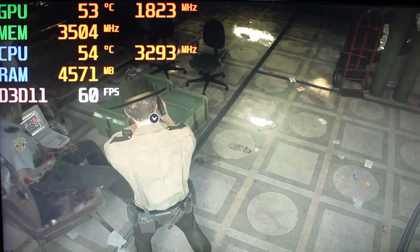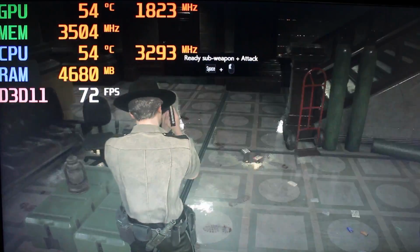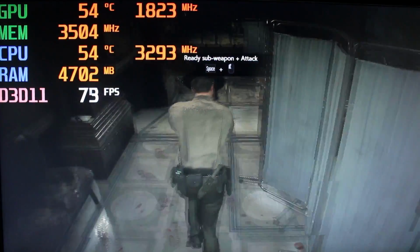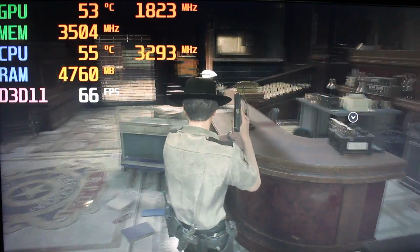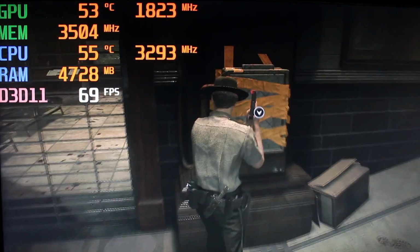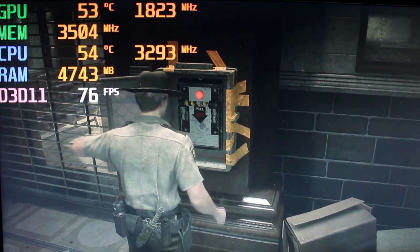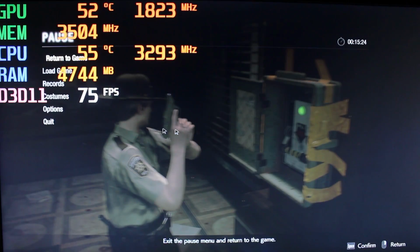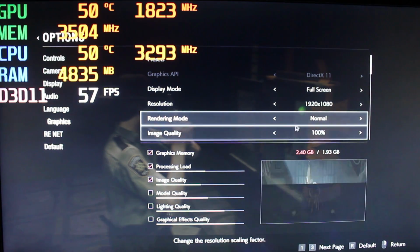Forgot to grab the knife. Okay, so yeah, that's pretty much it on the high settings. You want to be around 60, 70 FPS. This is going to be your setting. And that's using interlaced, but you know what, I'm gonna go ahead and put on normal. The graphics, the FPS will drop.